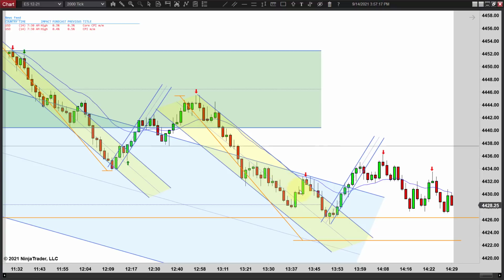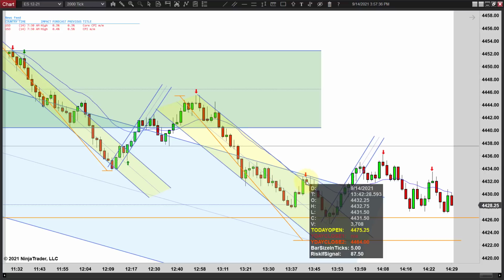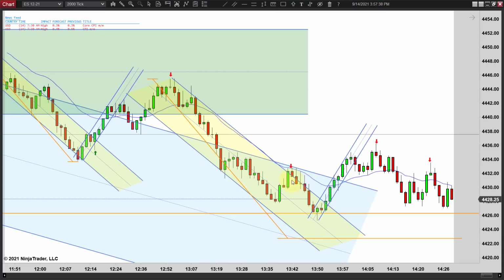But if you wait, you get this entry right here. Notice you got a double top. So you got a first entry, second entry, but this is a second entry short here. This was the failed second entry, but like I said, it's just too close to the lows. But then you make the new low and you get the first entry, second entry, and you get a real small bar, very low risk. I mean, there's 5 ticks there. That's almost a no-brainer. And that's a quick move to a new low, and then we bounce out of there.